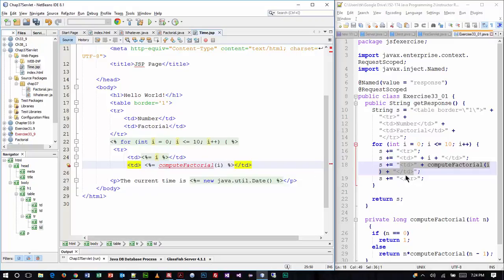And then of course we have to close our TD. We did that, and then we have to close our TR, so we just need a closing TR here. And I am getting an underline for this missing method.